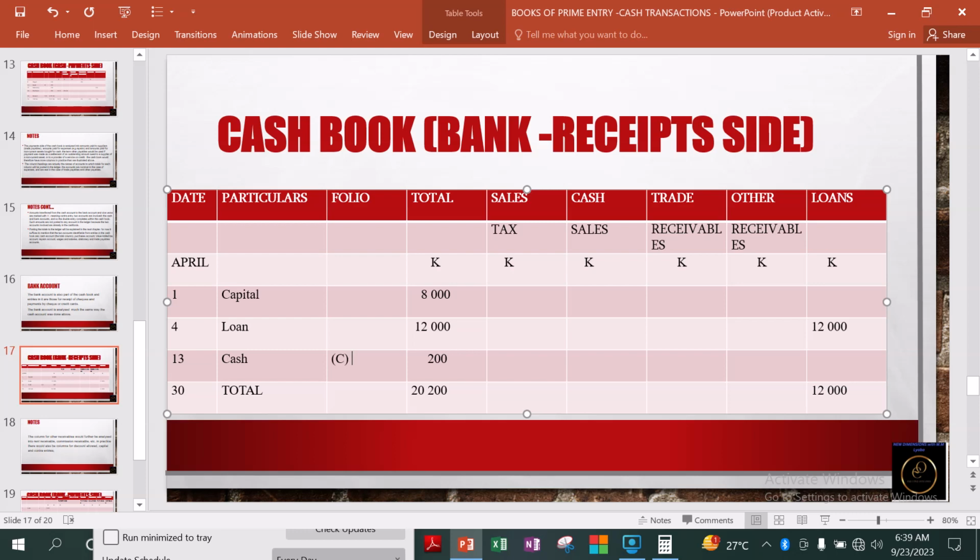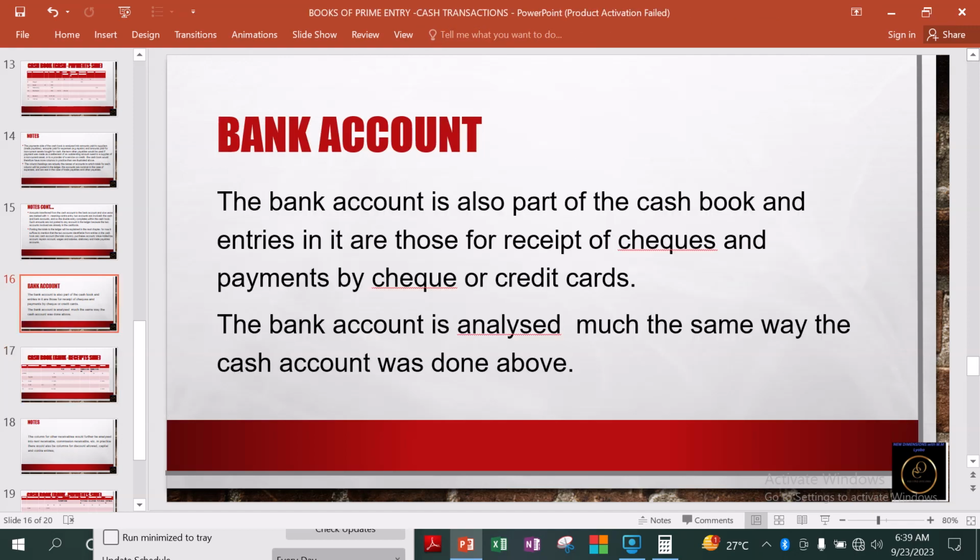So the double entry has been completed within the same cash book. On the bank side, we have seen that the bank has received, because we took money from the cash box, took it to the bank account, and deposited it there. So the bank received. And where is it coming from? From the cash till. So we go back to the cash payment side, because that's the one which gave out the cash.